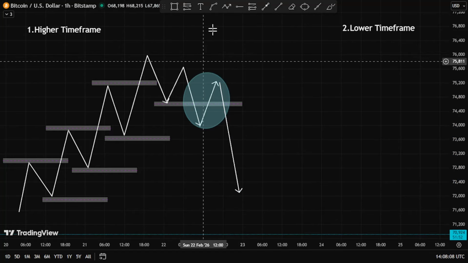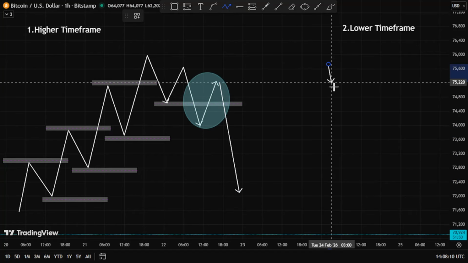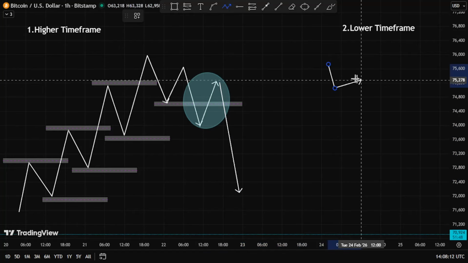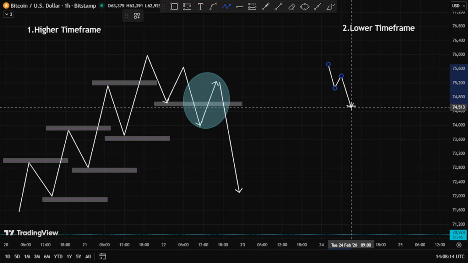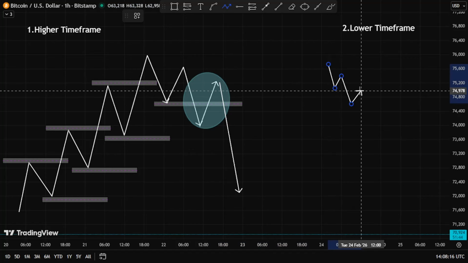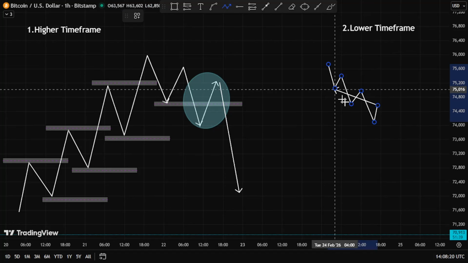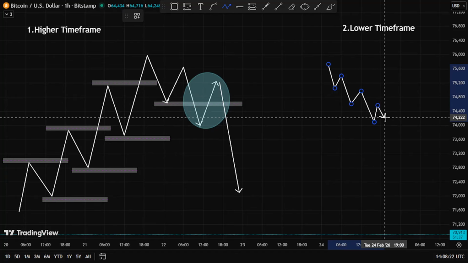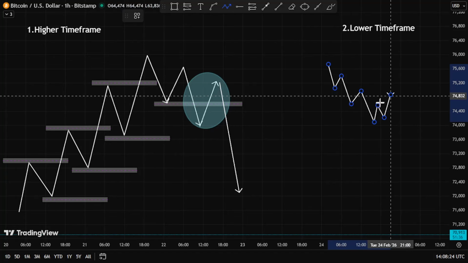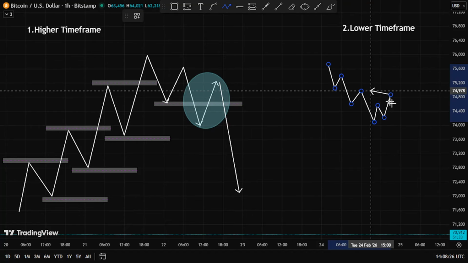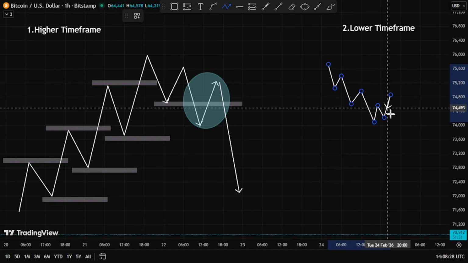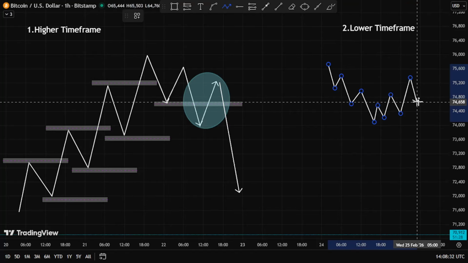For the indication, price is going to be making lower highs and lower lows. On the higher time frame, it doesn't look like much, but on the lower time frame, it looks like an actual trend. So price is going to be making lower highs and lower lows, breaking support levels, until price fails to break a support level and breaks a resistance level that it has been respecting. Now, when price breaks a resistance level and it makes a higher low, then price starts correcting.